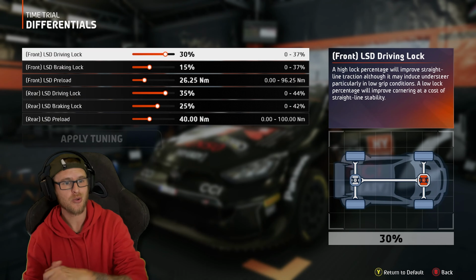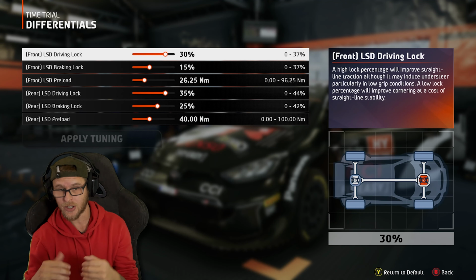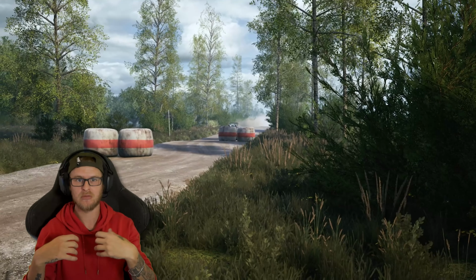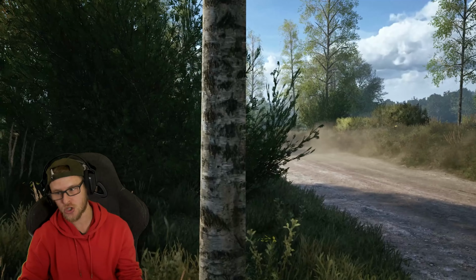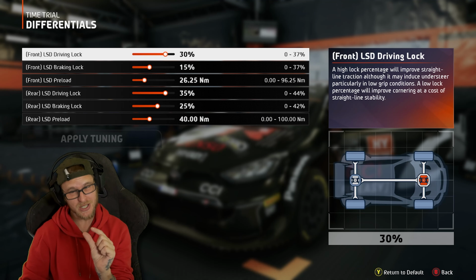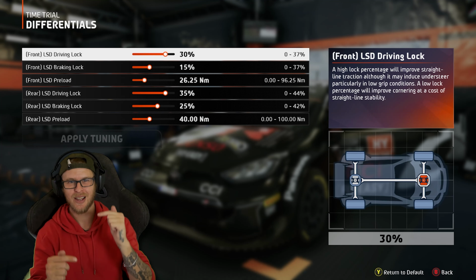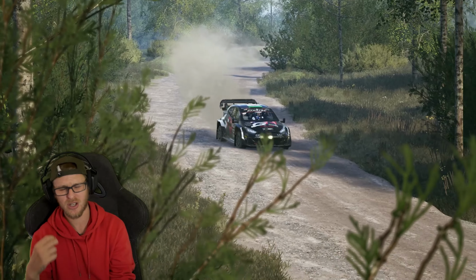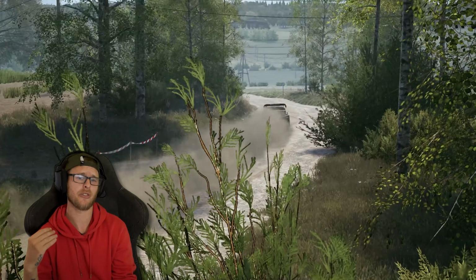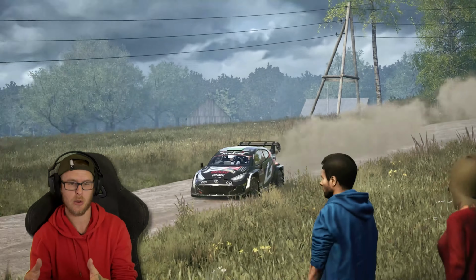Now, for our differentials, I like to run my differentials like this. I don't like them fully locked, and I don't like them fully open to where the game allows us. I tend to go a few clicks down. That's just so there's still a tiny bit of symmetry within the front axle, but also they are still allowed to spin at different speeds. And then 15% on the braking just offers a strong nose braking for the front, because we do have a lot of pressure going through, so just trying to minimise that lockup as much as we can.